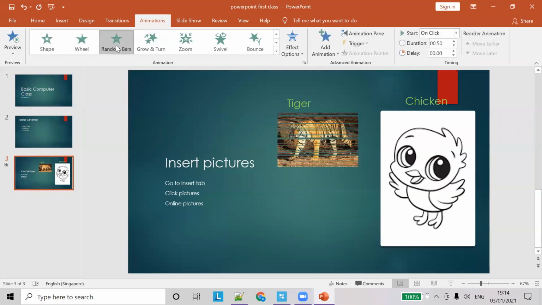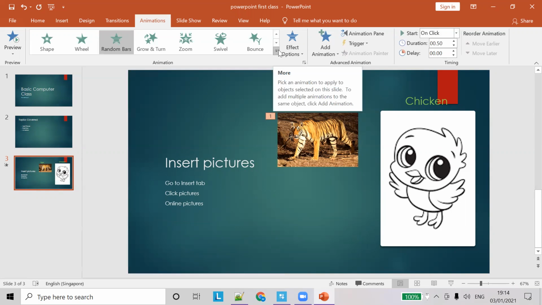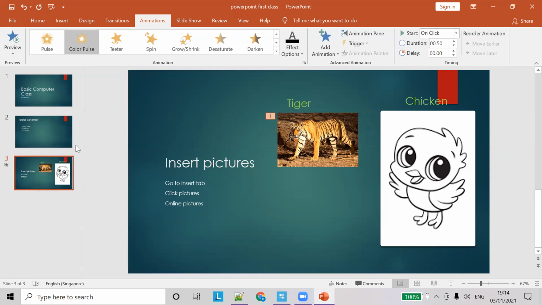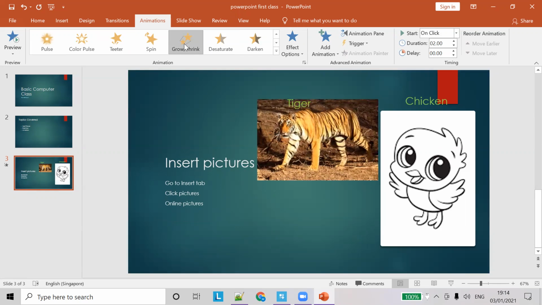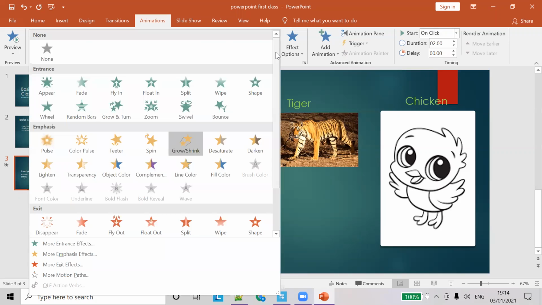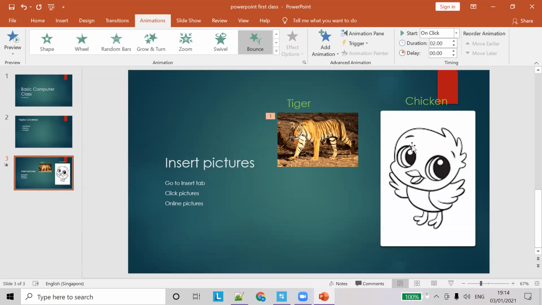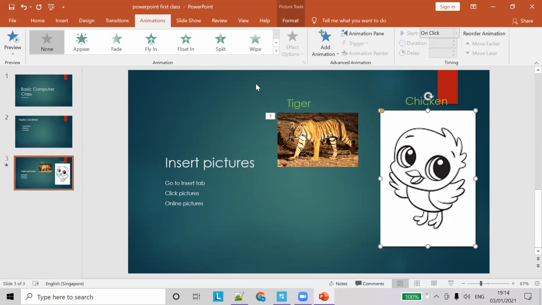You can have a lot of animation types as we see here. Choose phones. And we'll choose another animation for chicken also. Click on it, and let's say.